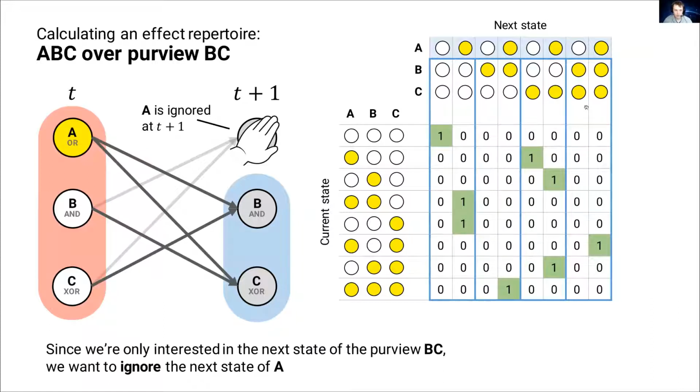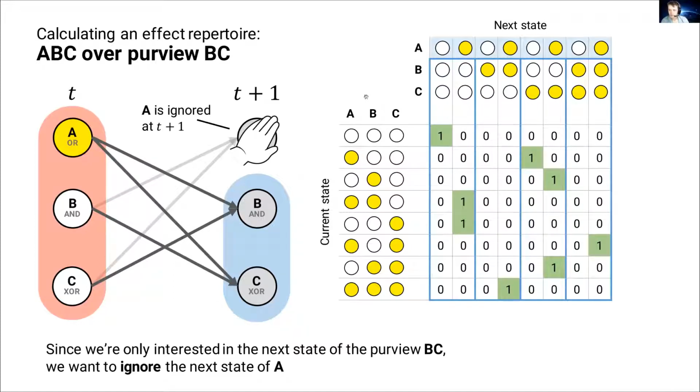Before I go on, is everyone okay with the term purview for the purview of the mechanism at some subsequent time step? This is for an effect repertoire, or if we were looking at a cause repertoire, we would be looking at the purview of a mechanism at a previous time step. If you struggle with this term, which is very difficult to remember, I guess, you can consider it as a sphere of influence or target of the influence, or something like that. Target of the cause, potential cause, or something like this.